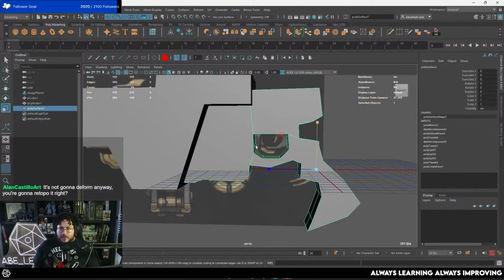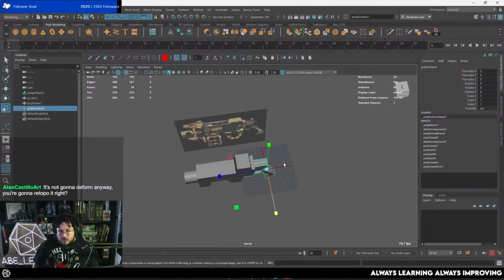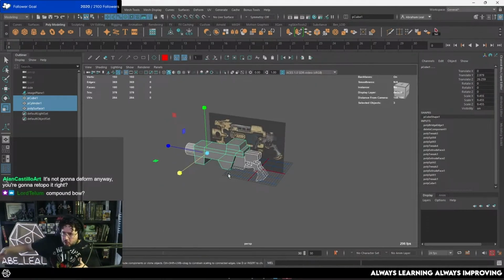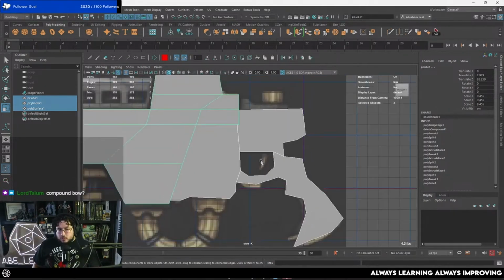And yes, this blocking breaks all of the rules that people are going to be using. And it's not because I don't care about topology. We're going to replace this. This is just for me to send this whole thing to the animator. And the animator can already start seeing, okay, this is roughly going to be the proportion of the gun. And he can already start pointing things out, moving them around, animating stuff. And later on, I'll just send him the final model. And he'll replace the final model with this one right here.